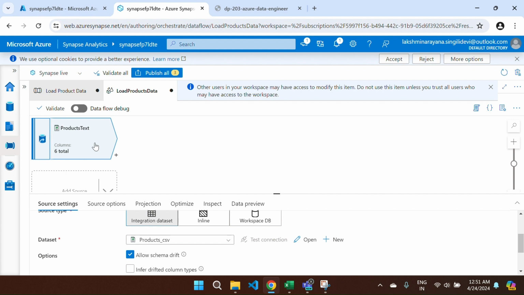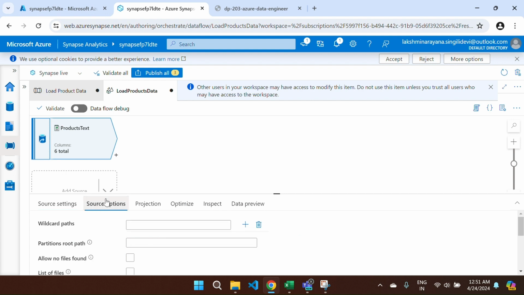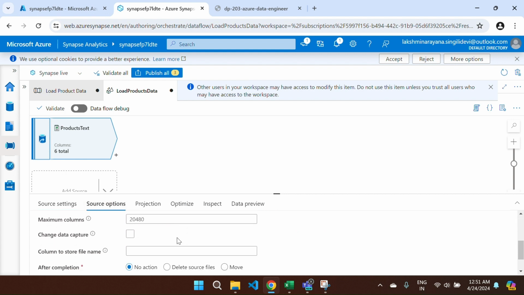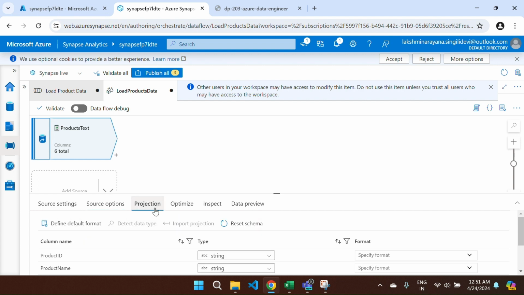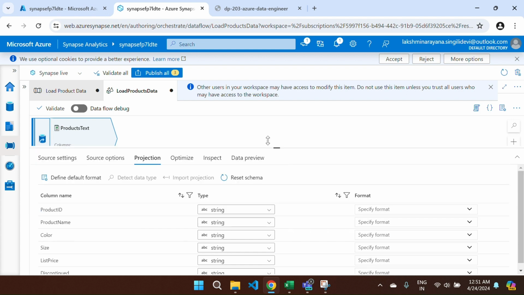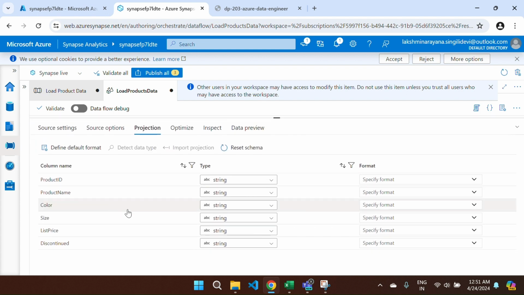For this you can see the source options, not giving any wildcards or auto completions. For the projection I'm making some modifications to the types.